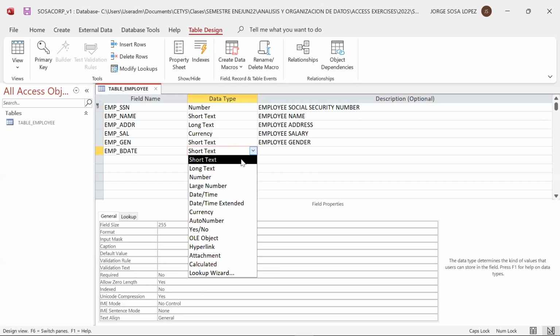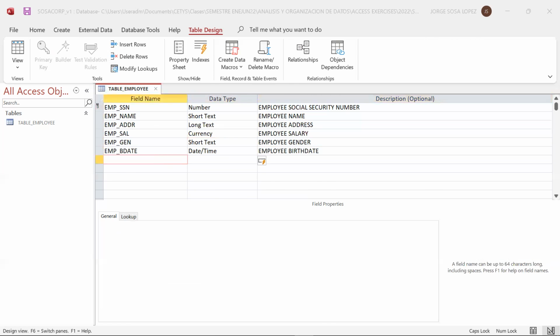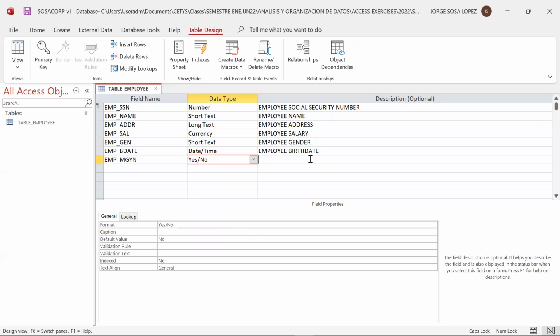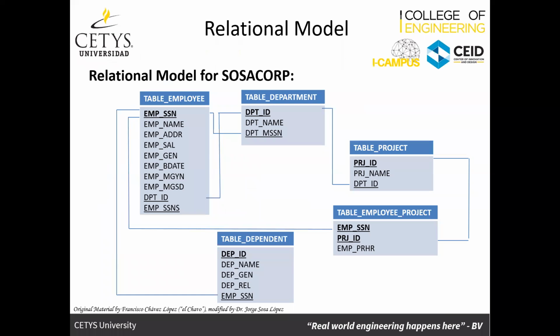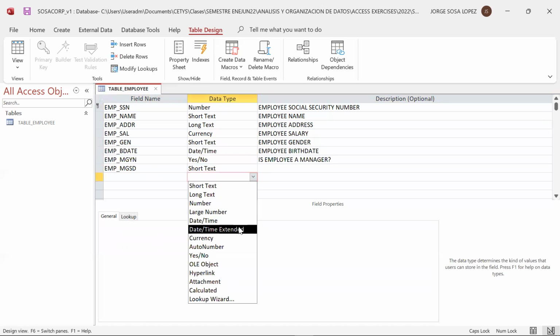We're going to put that as a date/time. And employee manager, yes/no. This is going to be a yes/no format: is employee a manager. Employee manager start date. If it's a manager, then it has a start date.